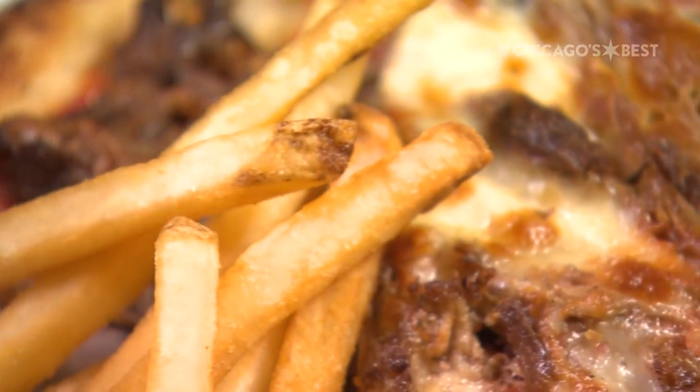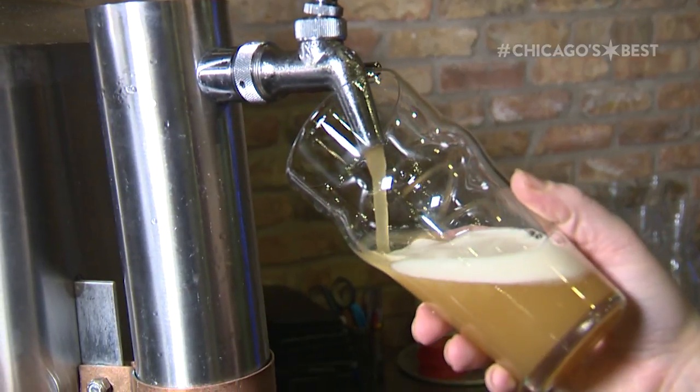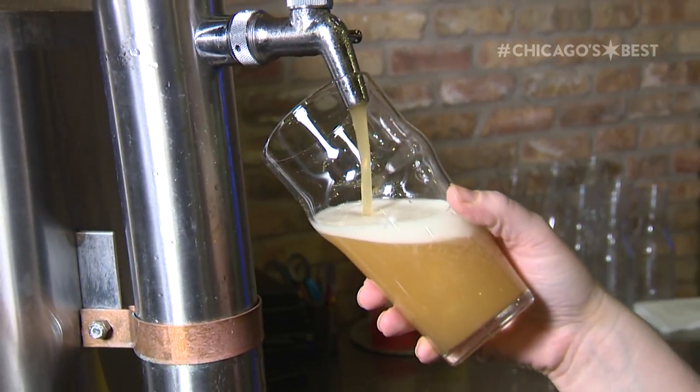All right, Chef Cesar finished our pizza — it looks awesome. I had no idea the fries would be on top. That's something that Cesar's done since day one and everyone seems to really enjoy it. And what kind of beer are we having with our pizza? So we're drinking Open Interest, which is our hazy IPA. The citrus notes in that IPA will contrast really nicely to the savory and saltiness of the pizza and the fries. All right, I can't just take your word for that — we're going to have to test it out.